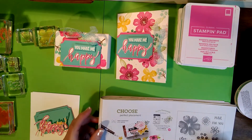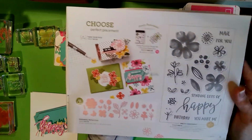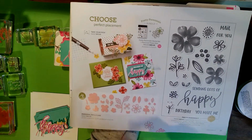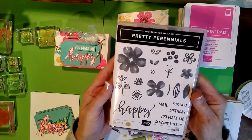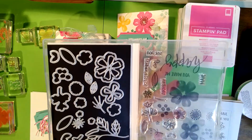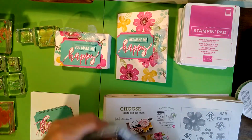Hi everybody, I've got a fun card and box to show you, and the stamp set that I used is Pretty Perennials, and this is a bundle. It has some really pretty dies in it. I'll just show you real quick. So this is the stamp set Pretty Perennials, and then these are all of the dies that go with it, so you can make all kinds of flowers, just go crazy.